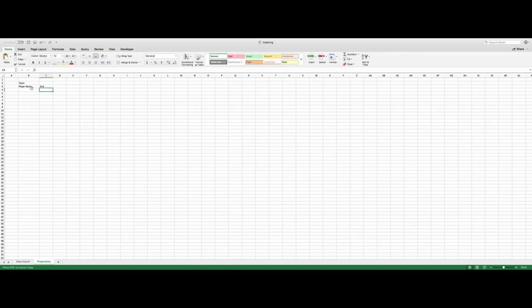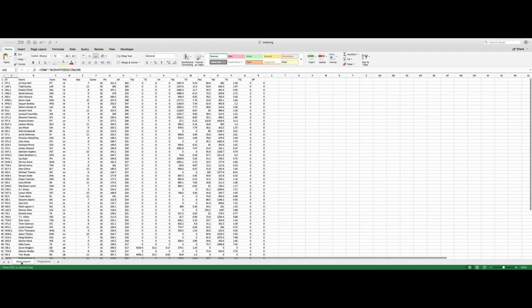Most of these rosters in fantasy typically have, I don't know, like 15 or so relevant players. So I'm going to do 1, 2, 3, and then we're going to pull this down to 15. My computer is not wanting to cooperate. All right, let's use this. There we go. What I like to do is a data validation.